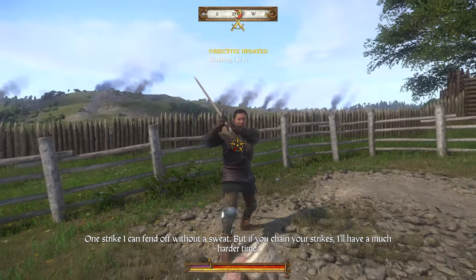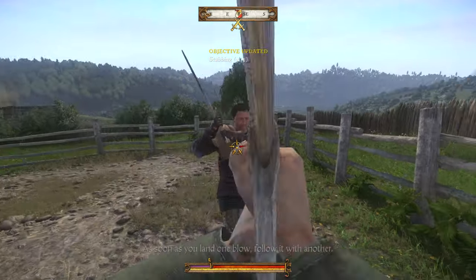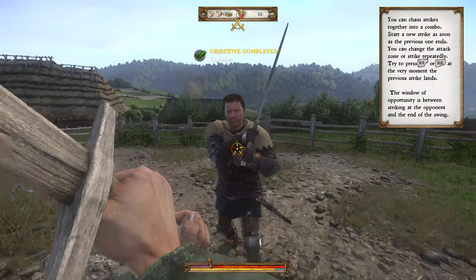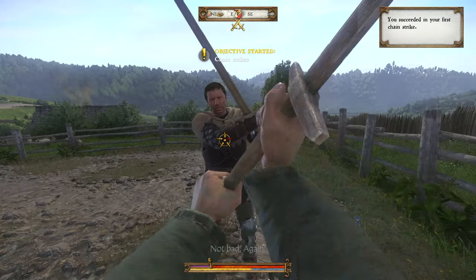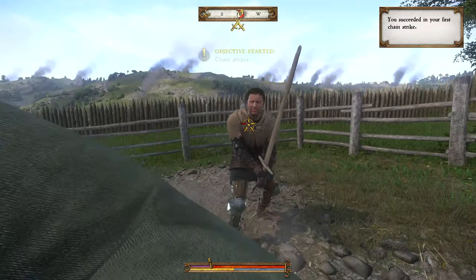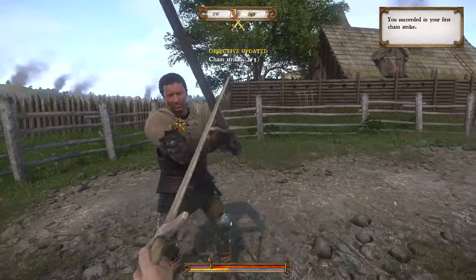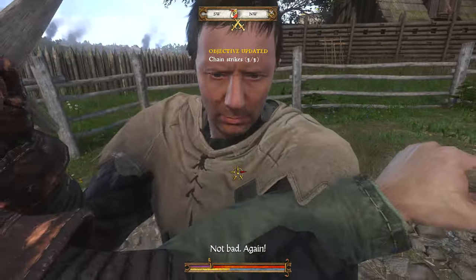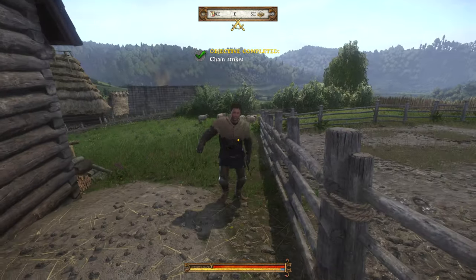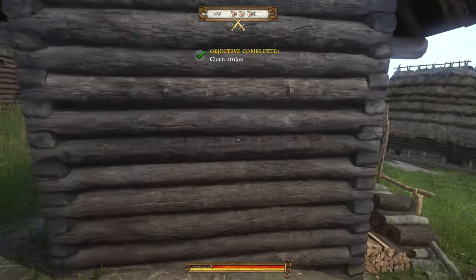One strike, I can fend off without a sweat. But if you chain your strikes, I'll have a much harder time. As soon as you land one blow, follow it with another. Okay. Not bad. Again. Good. Once again. Not bad. Again. Right. That's enough. I don't know about you, but I'm tired and thirsty.